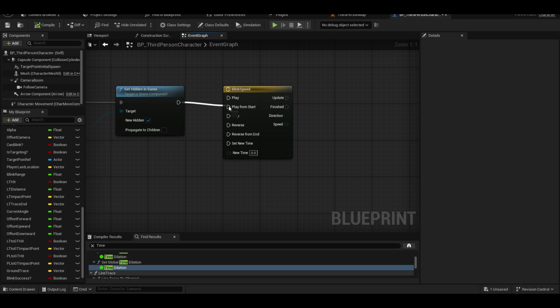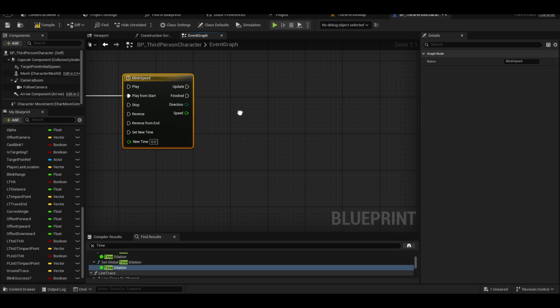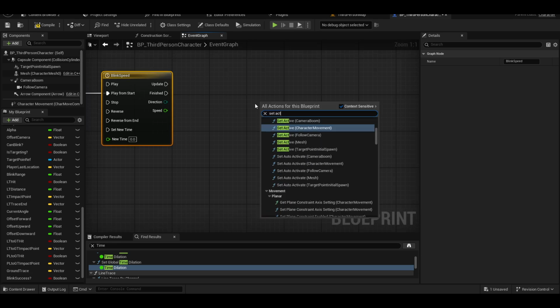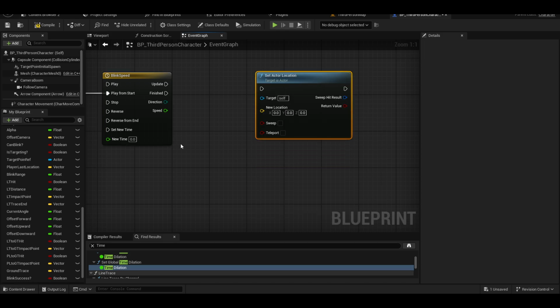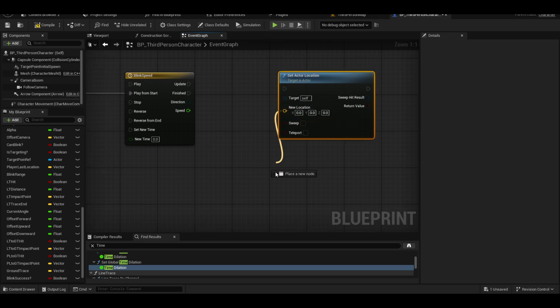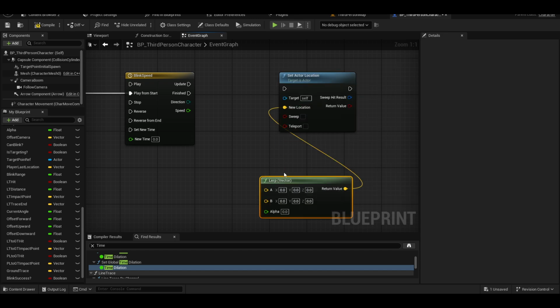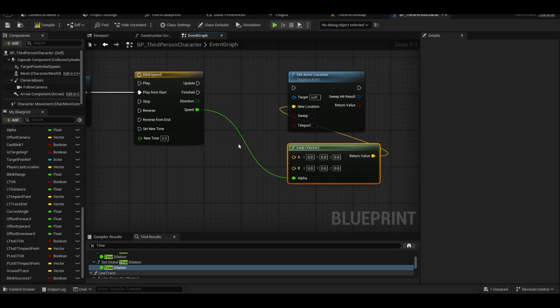Okay, and then play from the start. Then go to set actor location, which is you, the player, your new location, lerp vector, then our speed or alpha.